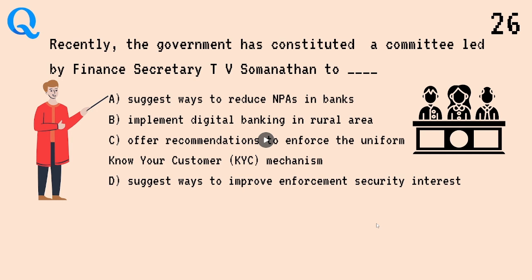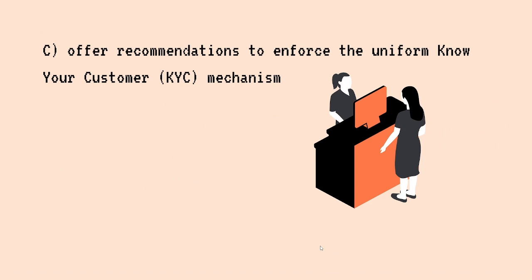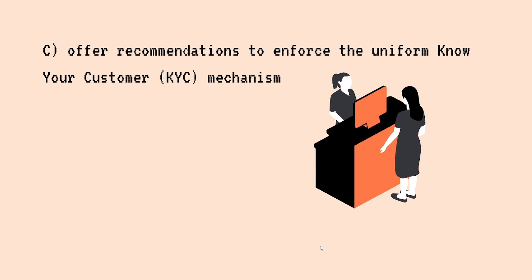Question is, recently the government has constituted a committee led by Finance Secretary T.V. Somnath to suggest ways to reduce NPAs in banks, implement digital banking, offer recommendation to enforce the KYC mechanism, or suggest ways to improve enforcement of security interests. Recently the committee has been appointed, and we move to see the answer. It is appointed to offer recommendations to enforce the uniform Know Your Customer mechanism.